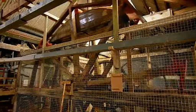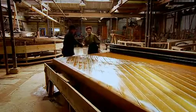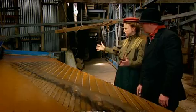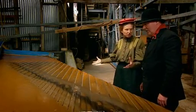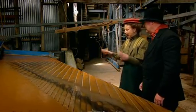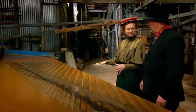The King Edward Mine once processed thousands of tons of rock a year. Now it's the only surviving example of an Edwardian processing plant. Ruth's come to see the machines that replaced many local workers. You know, quite obviously a really modern machine for, say, 1905. Yes. And this is absolutely the cutting edge, isn't it? Yes, that's right. So how many people is this replacing? This is probably replacing four or five people.